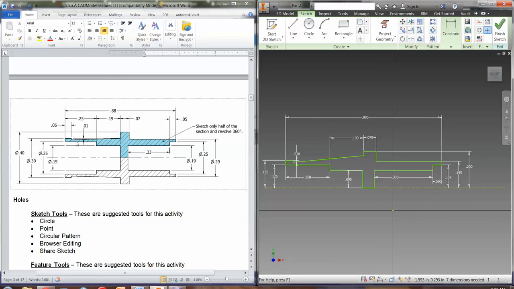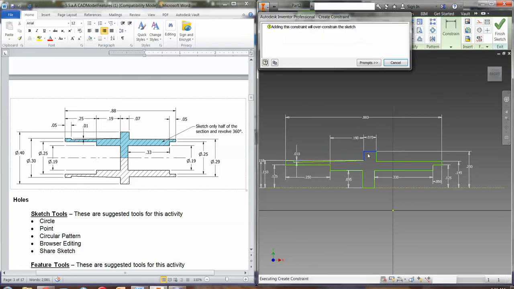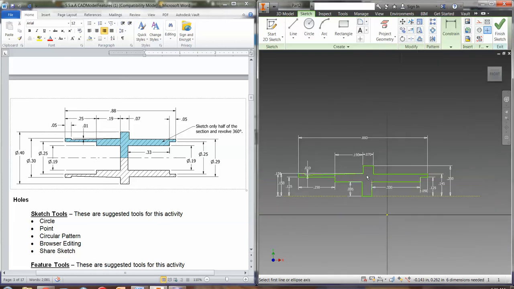And that 0.30 is also going to happen up at this corner right here. So we're going to take this construction line up to the corner point here, and that's going to be a 0.30 divided by 2. We can see we get that little bit of an angle. That's good. Now this is the time that I'm going to put in my perpendicular constraint here. And that's not wanting it to happen.